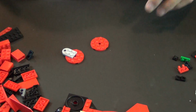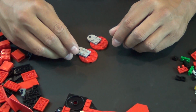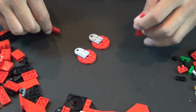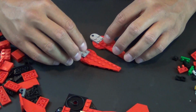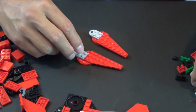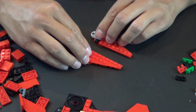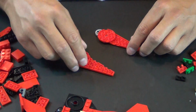The difference, though, is one's a mirrored version of it. So I'm going to go ahead and build both of them, and just put them side by side, and build the other one the opposite of what this one is. So I'm more or less accomplishing the same thing. Now, if this is too confusing to you, I can understand. Build it the way that it makes sense to you. You don't have to do it my way because it does involve a little bit of thinking and matching them up. But I think it saves a bunch of time.